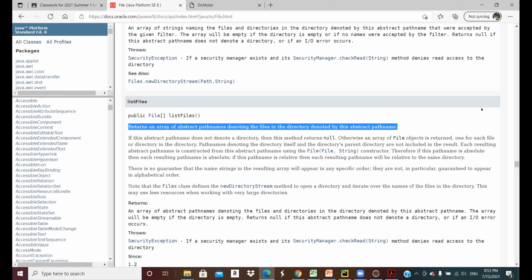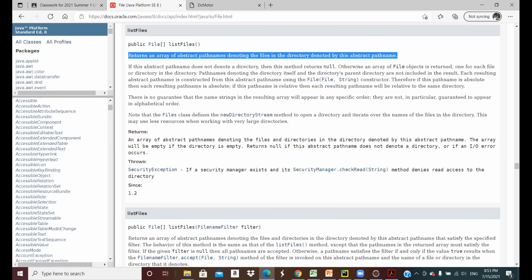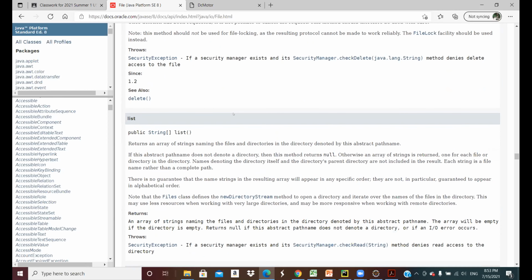Okay, so the big difference is that, let me show you. So here, what you got actually is an array of files. It is in a file object. Here, you see what you get only is the name of it.